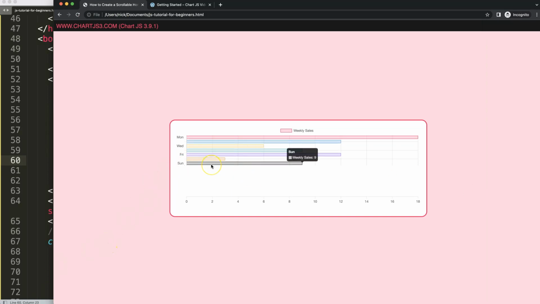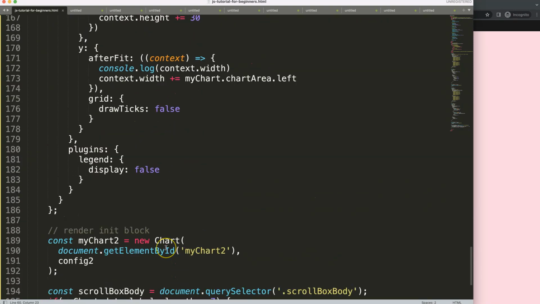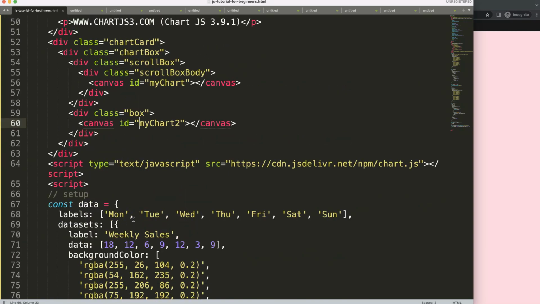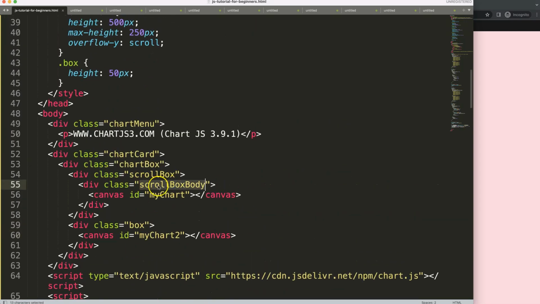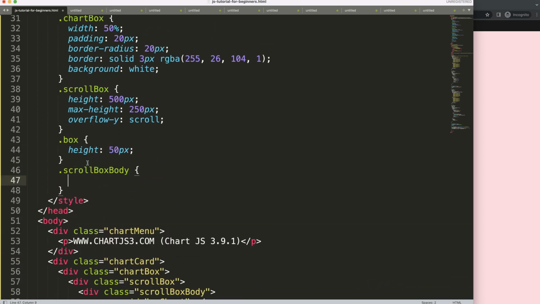Alright, so after some checking, I realized, very simple issue, we forgot to define a default height on this. So I'm just going to set a default height on this. We can do it here down, or we can do it in CSS. I guess CSS would be more sensible and more logical. So I'm going to copy the scroll box body, and let's say here the height will be at least 300 pixels. Or maybe even a default of 250, then you have a default without scroll, or just within the threshold. So I think 300 would be fine.